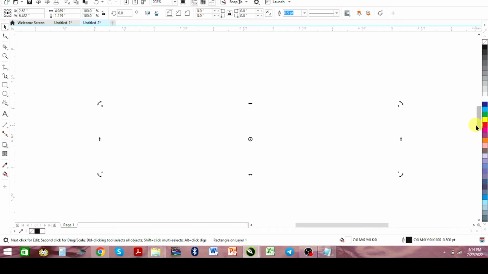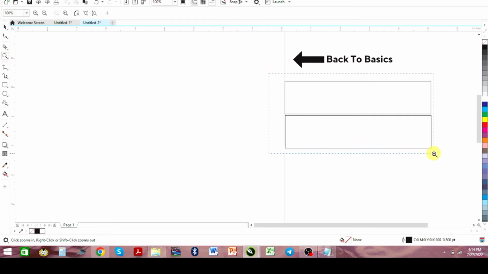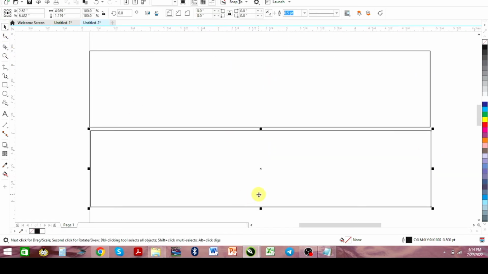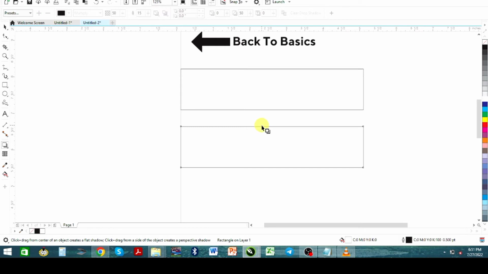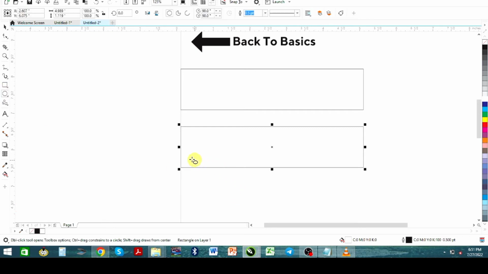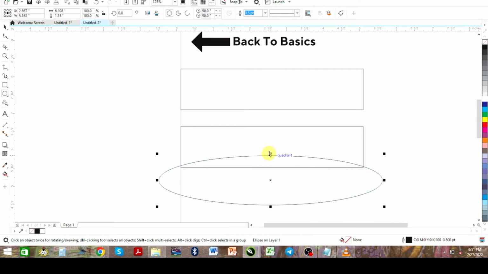So the next thing I'm going to do now is to give it a drop shadow. Select the second one and give it a drop shadow. So I'm going to select this one here. So I'll click here, go to drop shadow. But before I do the drop shadow, I need to cut this layer. So I'll bring in the sphere tool, this ellipse tool here. So I'll just draw an ellipse somewhere here. Then I'll just position it. So this is too big, so I'm going to just reduce it. Okay, so I have something like this.